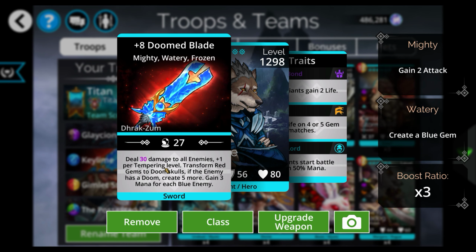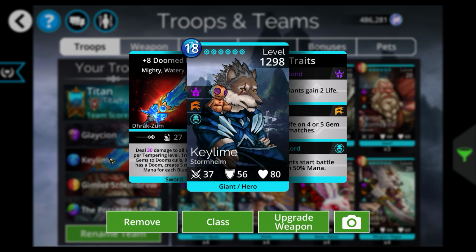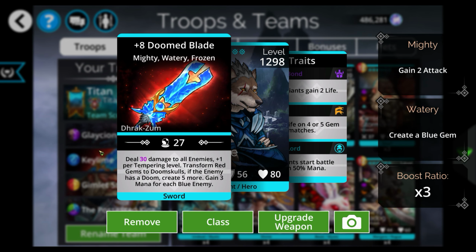And normally I would not try and do something where I have a troop that's making red into Doomskulls and then a weapon that's also turning red into Doomskulls. But that's where someone like Possessed King comes into play. The moment I use someone like Glaceon, the entire board is going to jumble up all over the place, and you're not going to have this problem where the entire board is now removed of any red gems because you've just used Glaceon. There's going to be a ton of explosions, a ton of bouncing gems, and you're going to have a very good opportunity of getting another Doomblade cast off.